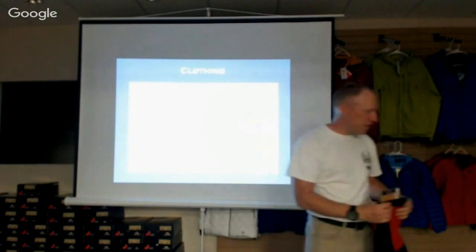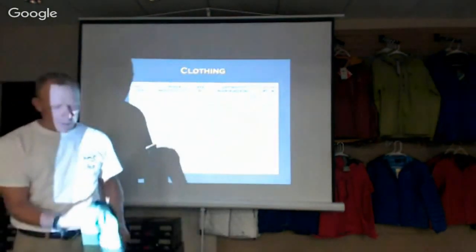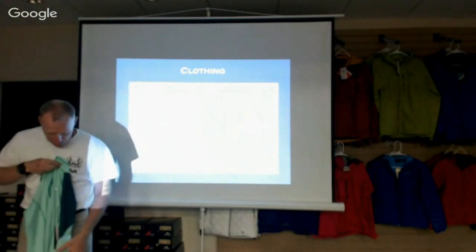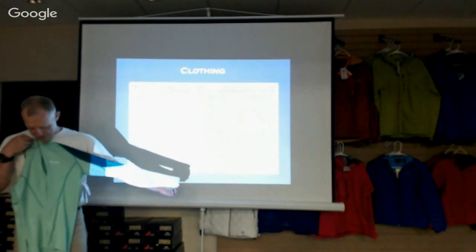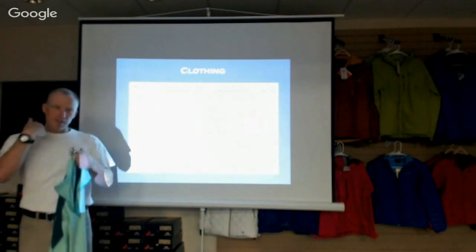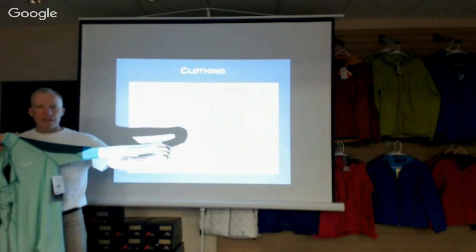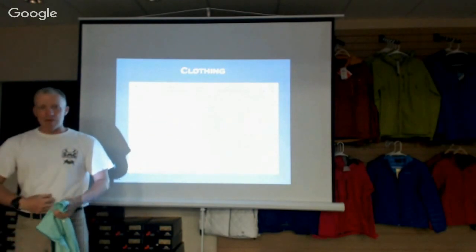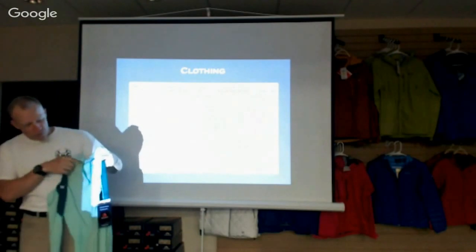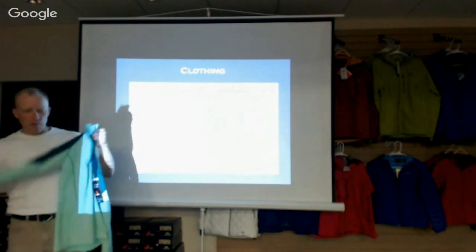Okay, so we're going to go through clothing just a little bit. This is somewhat of a gear talk, so even though we're focusing on lightweight, I'm just going to give you some representative examples from the store here. This is what you'd consider a base layer. This is probably the most versatile piece you could have for two reasons. It's got a venting front with a zip neck. And secondly, it's long sleeve, so it can keep you warm, and you can push the sleeves up, zip it down, and it can cool you off. If you wish to use this as your only layer, it's a good one because it's wicking. So we're looking for something lightweight, zip neck, long sleeve. This is the most versatile type you can have.